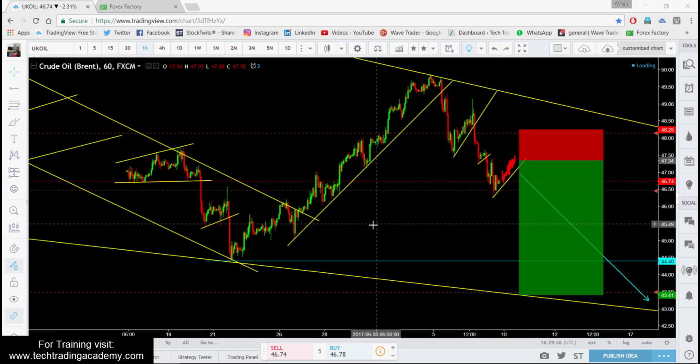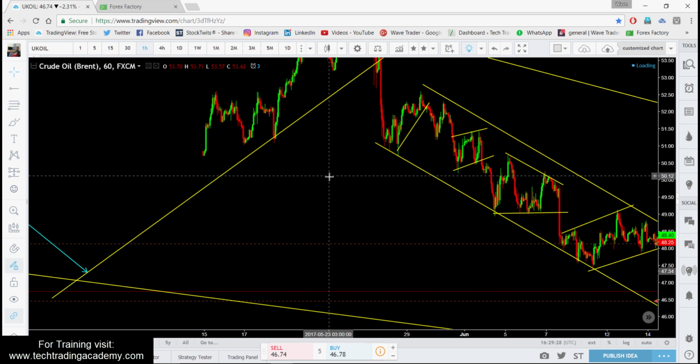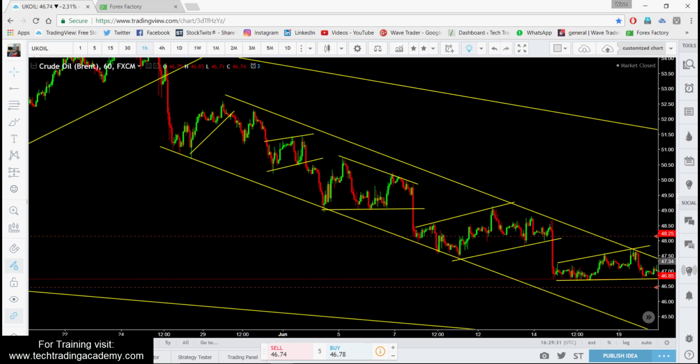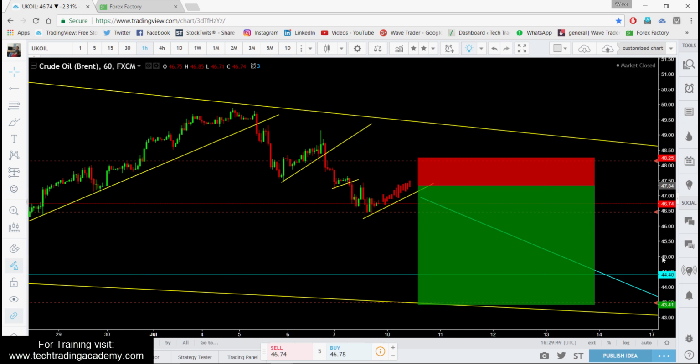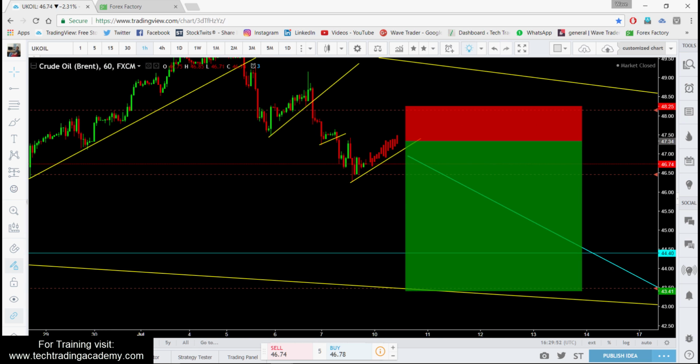You fellas can see that whenever oil was falling, it was forming impulse, continuation, impulse, continuation, impulse, continuation, impulse, another continuation here, impulse, continuation, impulse, and this was the bigger continuation, like a daily trend continuation formation. Similar like that, here we need to watch for another continuation formation the way we have seen previously at this area. Then there's going to be another opportunity.